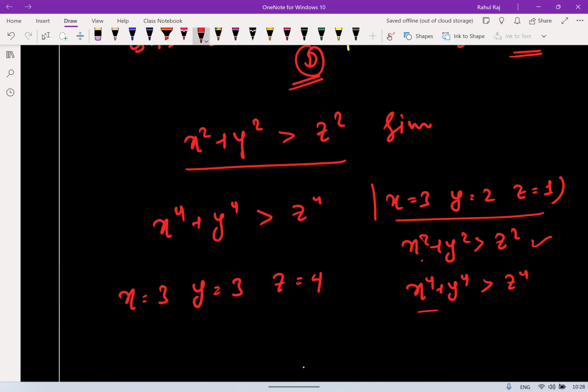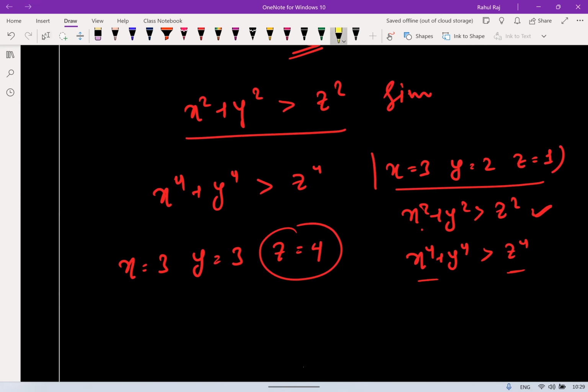Now I'm just trying to tell you how you should be picking up a number. You have taken x square plus y square greater than z square, and x4 plus y4 greater than z4. Now you have to create z4 bigger than x4 plus y4, right? Then Alexa, don't you feel the value of z that you take should be greater than x and y for sure? Because if you take x and y greater than z, you will never be able to prove that x4 plus y4 is greater than z4. Am I right? But again, you can't take some random values either.